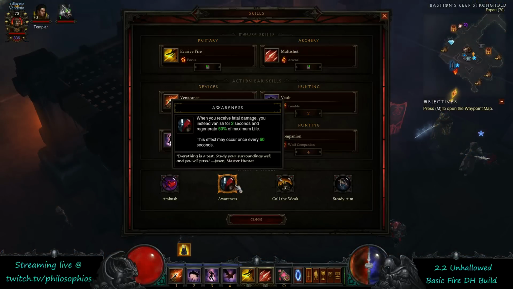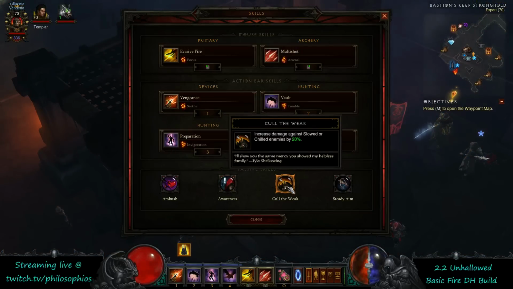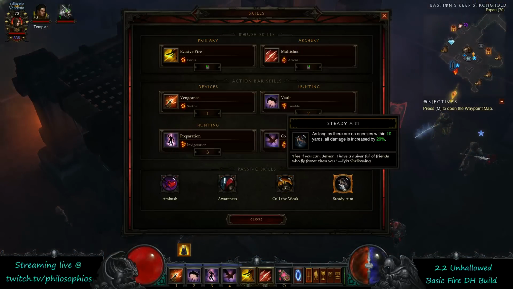Awareness for this Kill Death, standard here. Cull the Weak, again a damage modifier, one of the best that the Demon Hunter has.